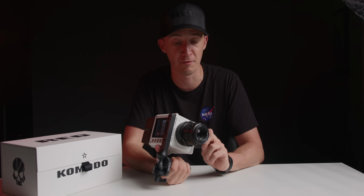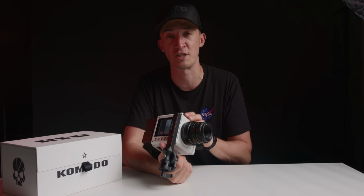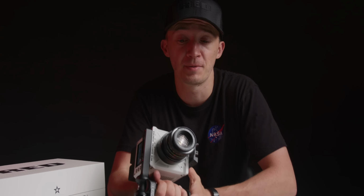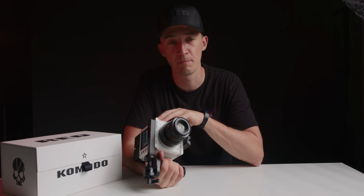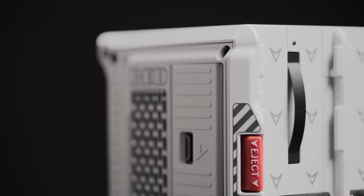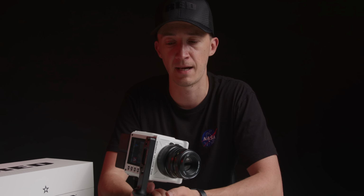And this brings me to the fourth group, which is possibly travel and documentary filmmakers who need a very small package and can take this camera with them everywhere. And the fifth group is what I'm part of: people who are new to the RED ecosystem, who want to push their boundaries, who want to challenge themselves to get better quality images, and also don't want to lug around a big camera or invest too much. I mean, this is freaking expensive, but I'm very excited about what's coming.